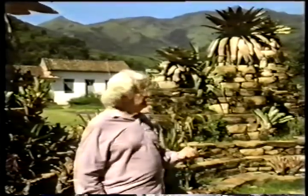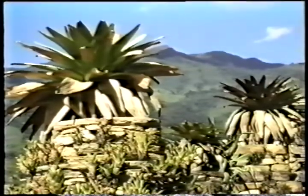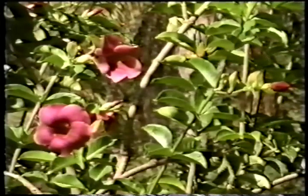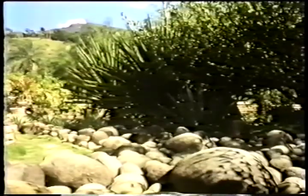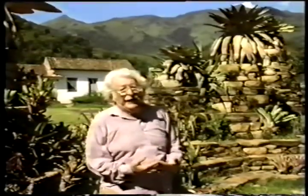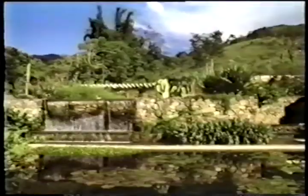It is very important to understand that you have beautiful rock plants in Brazil, and why not use them in the garden? Each plant has a way of blooming, a way of living, a way of growing in contact with animals or with the insects. But if I understand all that linking, then a garden begins to have a deeper quality.